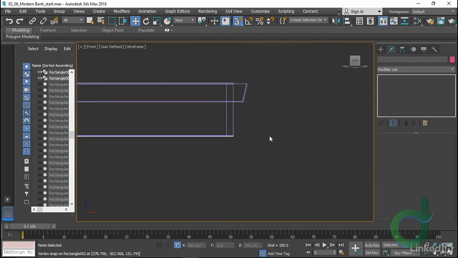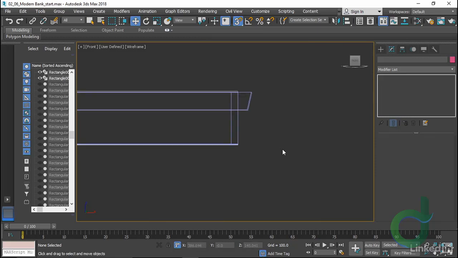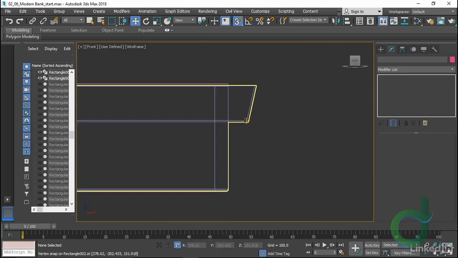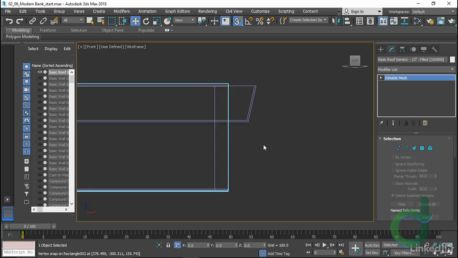Now I've got that roof ready for, well, a little bit of editing. It's up to you how you'd like to handle this. What I'm going to do on mine, because my original roof actually overlaps slightly, is I'm going to take this original roof and take off the polys on the side, preserving the top and bottom, and attach to it the rest of this piece I just made.